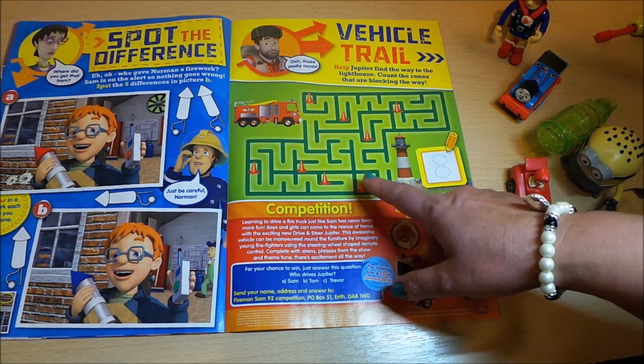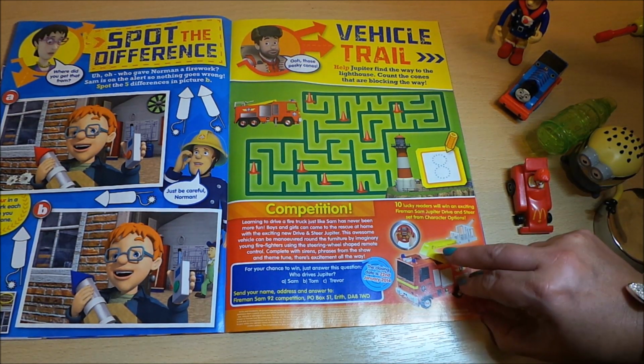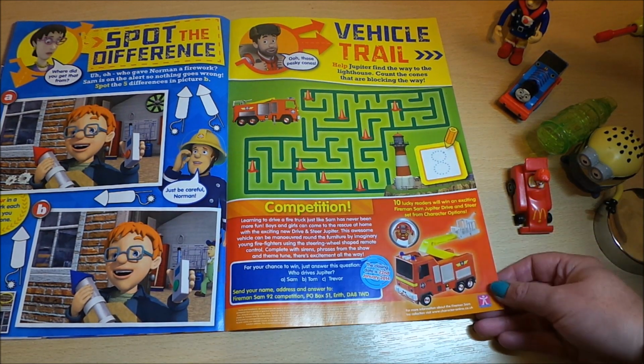Vehicle trail. So there's a little maze there. And some more writing to do. I'll write the number down.